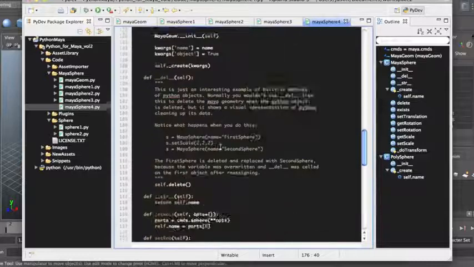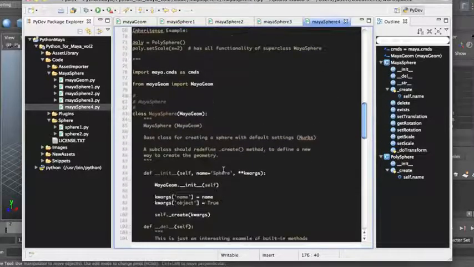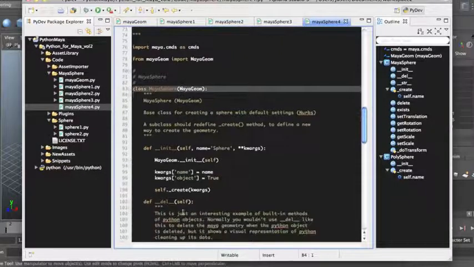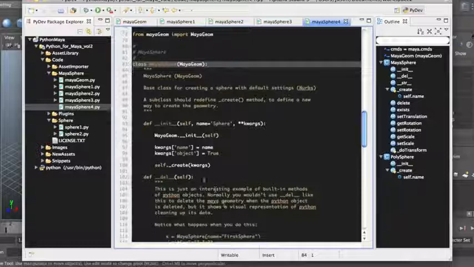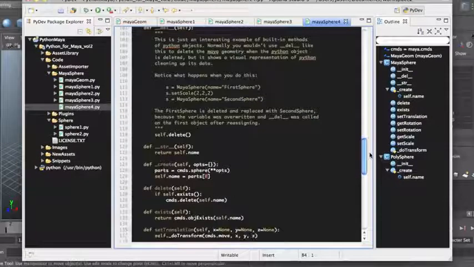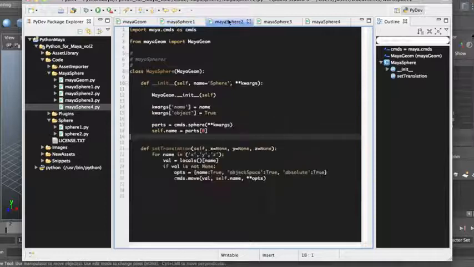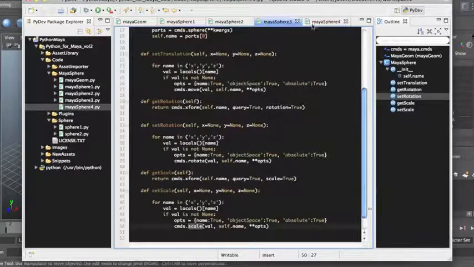And you can see how this can be really great when you get into writing large tools. You build up these libraries of common code, and it kind of teaches you how to segment your code into general stuff. And then we started with Maya geometry, writing base class things, and we progressively added more to a Maya sphere.